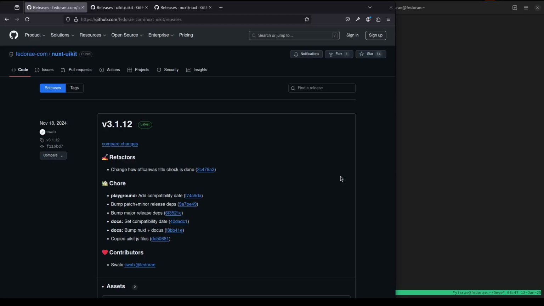All right, so 2 months ago, we updated the dependencies of our Nuxt UIkit package, and I want to go ahead and do another update, which is pretty much overdue at this point. At least once per month should suffice. So we're well overdue.